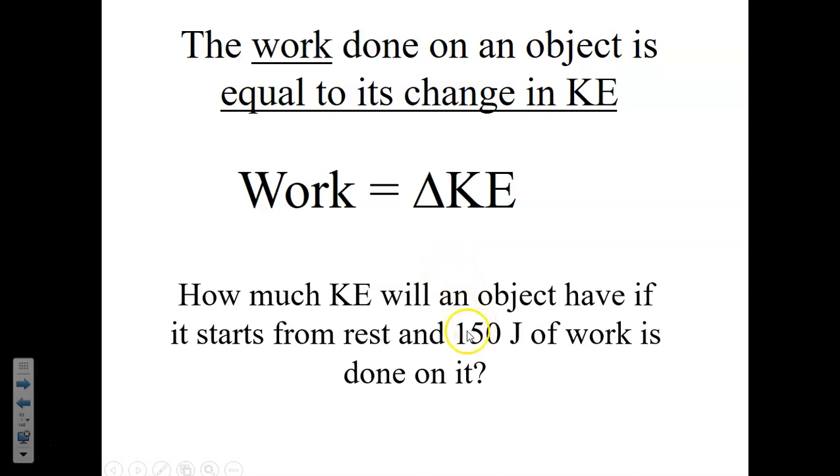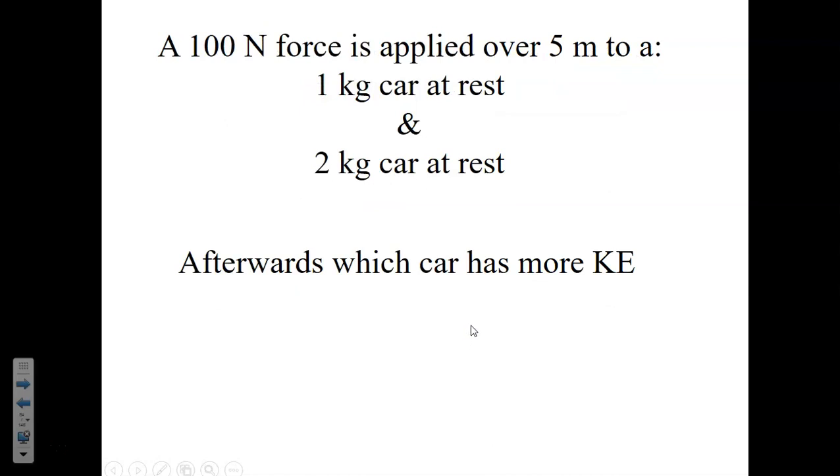Well, assuming that energy doesn't go anywhere else, it'll all go into the kinetic energy basket, and it'll have 150 joules of kinetic energy. And we'd have to specify a little bit more about that. Okay, this looks like a multiple choice question you might see on a test. A 100 Newton force is applied over 5 meters to a 1 kilogram car at rest and to a 2 kilogram car at rest. Okay, afterwards, which car has more kinetic energy?